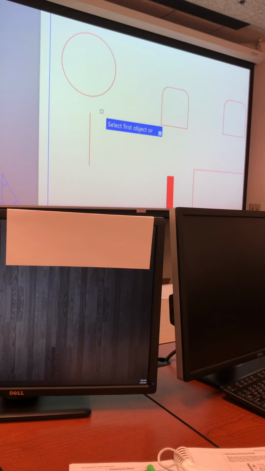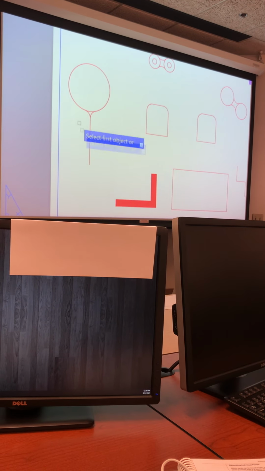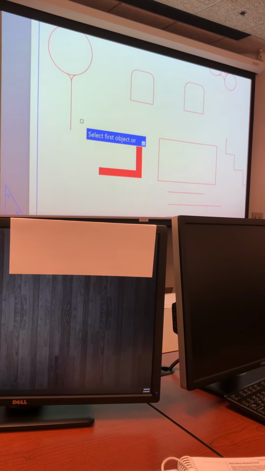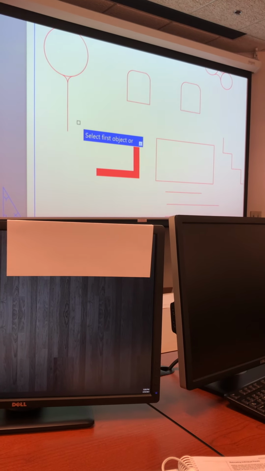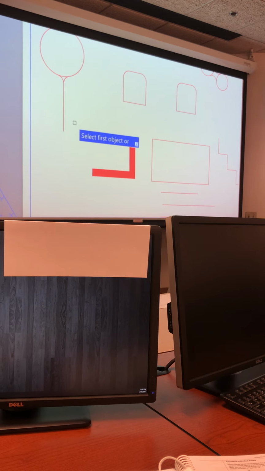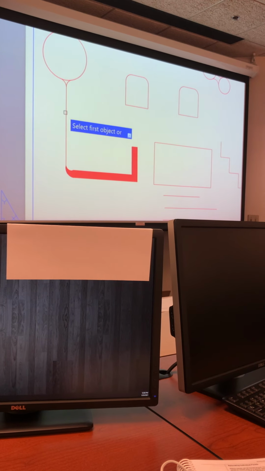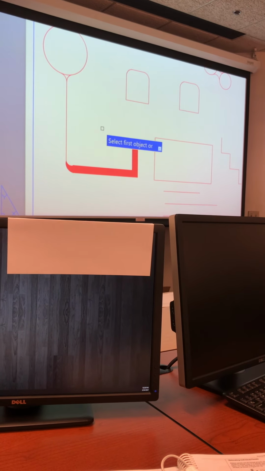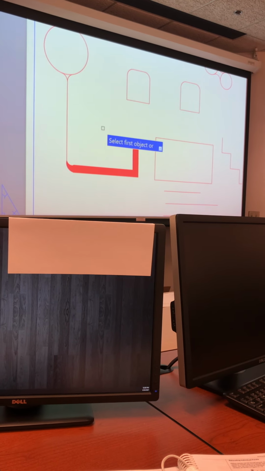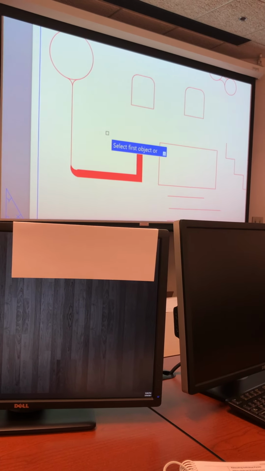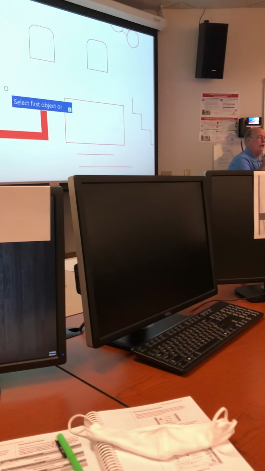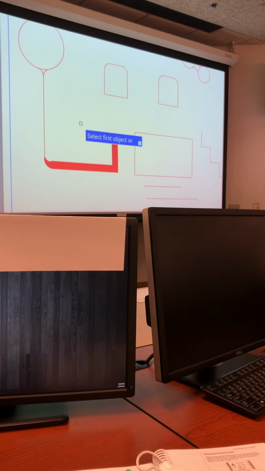You can do a fillet between a line and a circle. But on a circle, you have to pick which side you want it to go to. I'm going to go to both, which means I'm going to do it twice. You can do a fillet between a line and a polyline. If you do, it joins the line to the polyline. So if I click this polyline and click this line, it will actually add that fillet with a tapered fillet. So basically, if it's 1 inch, it goes from 1 to 0. So just be careful when you're joining a line to a polyline with fillet.